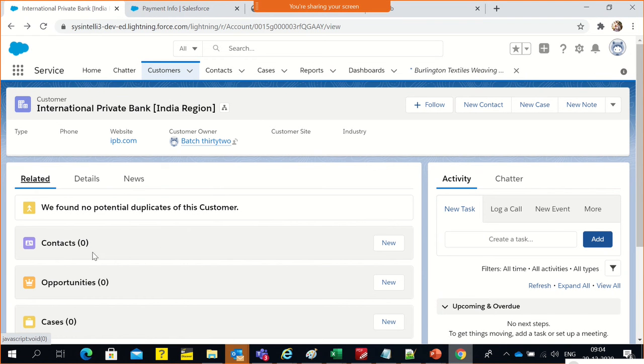Contacts are basically user information, your information, my information, all people-related information will be here. Accounts, the customer, are something business oriented, company names would be here, like a private bank or Google, Microsoft. All the company information would be here, and all the employees would be put into the contacts list. This is how we maintain the relationship.